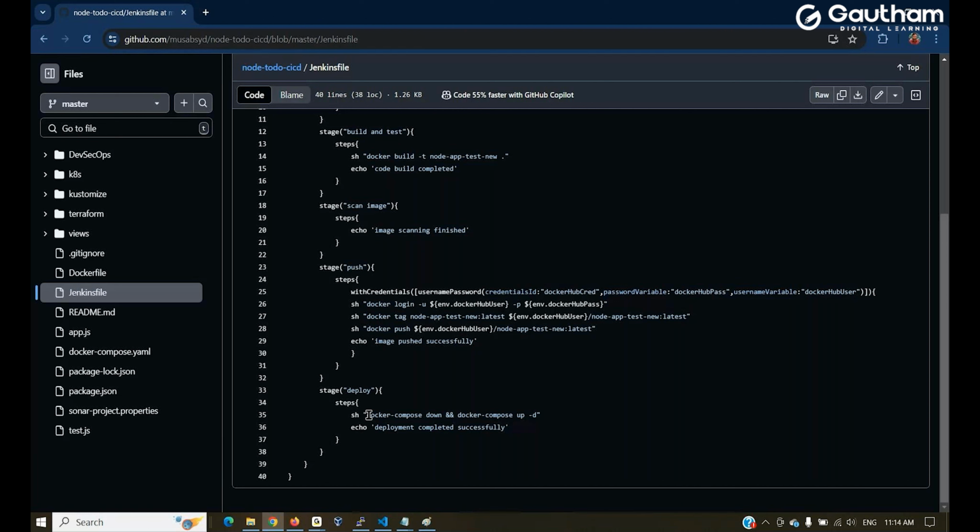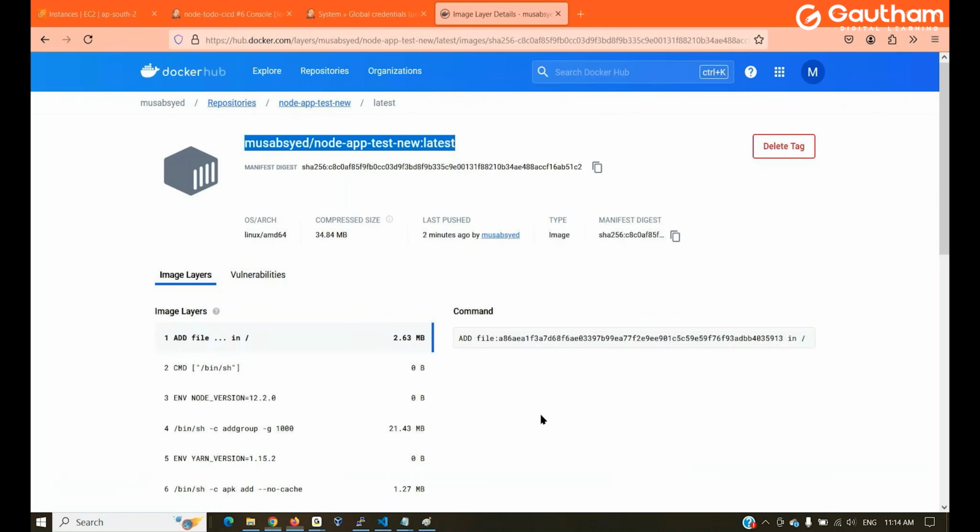See here, I don't want to take a risk. The command is docker compose up -d, detach mode. It is going to work. But maybe if this environment is already created, I may face an issue. So what I'm doing is telling it that if the same environment is already running, first kill that environment, then create a new environment. Okay, so that is the Docker Compose command.